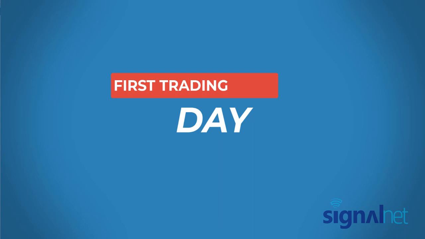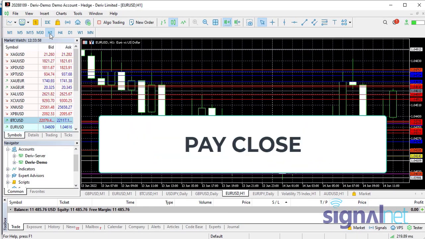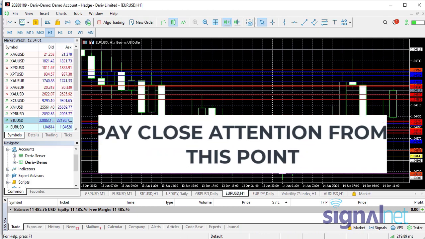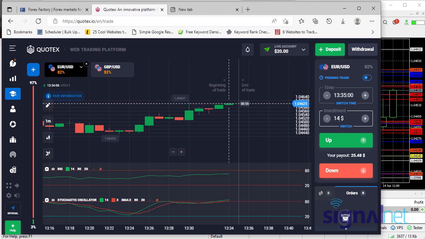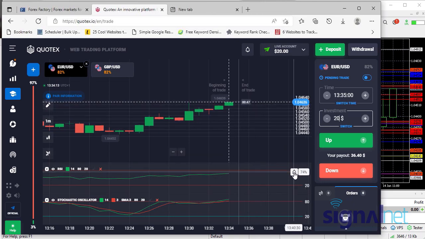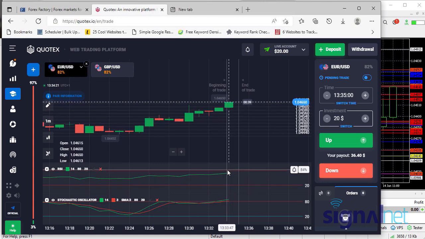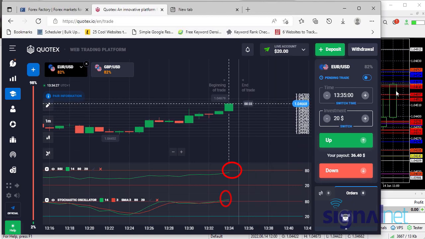Okay, for the first trade I took, I usually start by analyzing the charts. If you look at the charts I'm looking at, you see different line colors: white, blue, red, and all of that. I have a video that explains how I draw my lines. Those lines stand for different time frames and different levels that I'm watching. Usually before I start trading, I draw those lines, starting from daily, and I go all the way to 5-minute charts. You can check the description. I have a video that explains how I draw the lines. Those lines guide me, and I also use RSI and stochastics to know oversold and overbought levels.